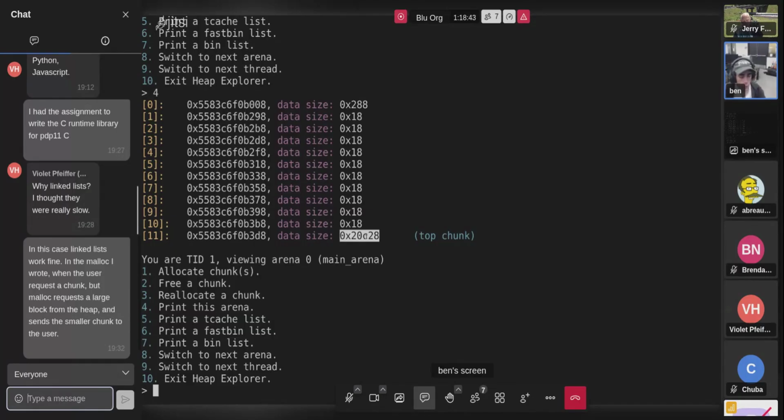At the top, all I did was basically call malloc 10 times with argument 16 every time. I just said malloc 16 10 times in a row. So far, we've done nothing with that data. So we got 10 times 24 bytes of memory on the heap that we can use for whatever we want.